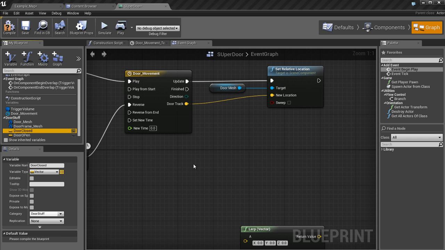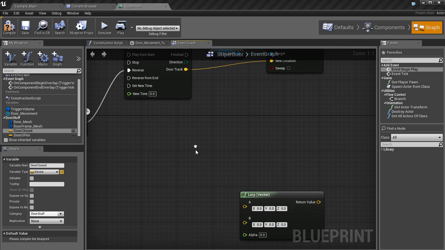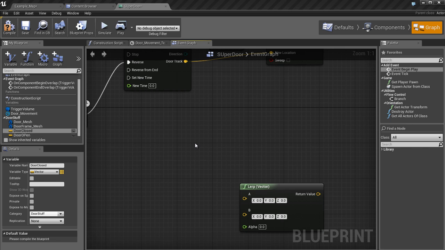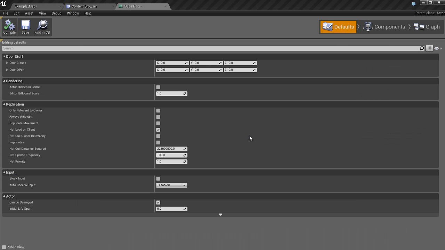And what I can do is use these variables to actually hold some kind of information about the door being open or the door being closed. So right now I can't do anything. I need to compile the blueprint, so I will. All right. Let me go back to the defaults menu over here, this window. Remember this window? We pretty much looked at this for about 5 seconds a really long time ago and never came back to it. Now is when it's going to come in useful.